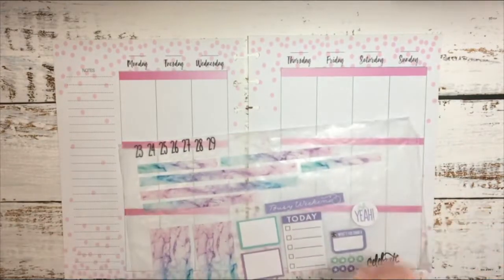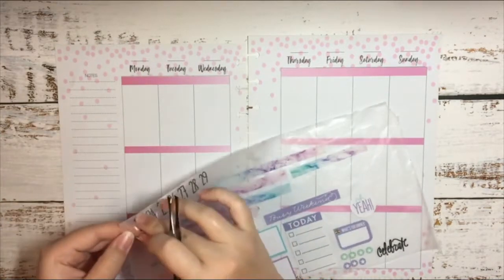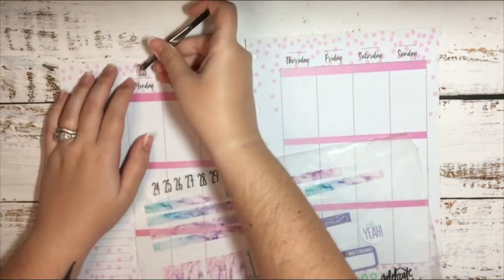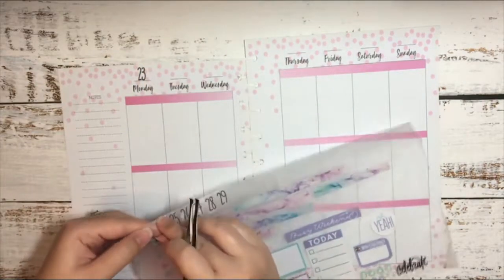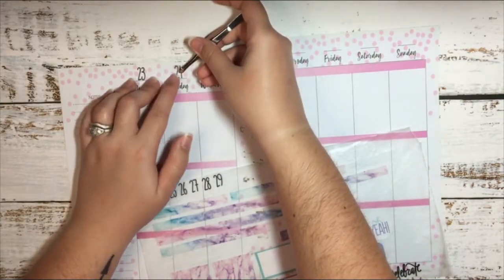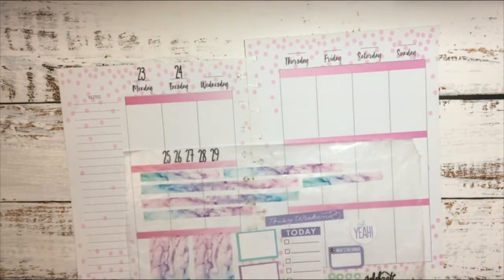I'm gonna go ahead and place my number stickers at the top, which you guys know by now. I always do this in the beginning, that way I can just have that out of the way pretty much. So I'm gonna finish this up, and then when I'm done, I will get back with you guys and show you what I'll do next.